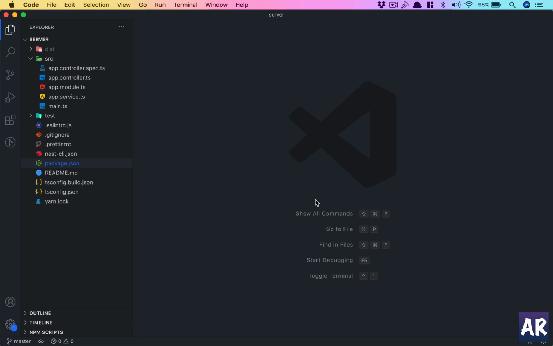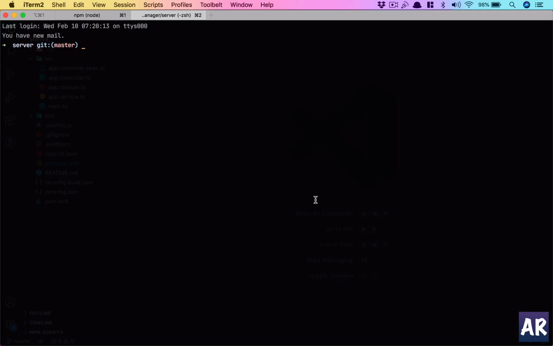So now that we have some basic understanding of how we can create new routes and how we can handle requests for those routes inside our controller, why don't we create our first module inside our project? To create a new module in Nest.js, we will use the CLI option.